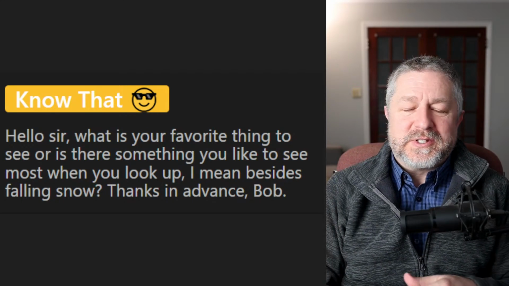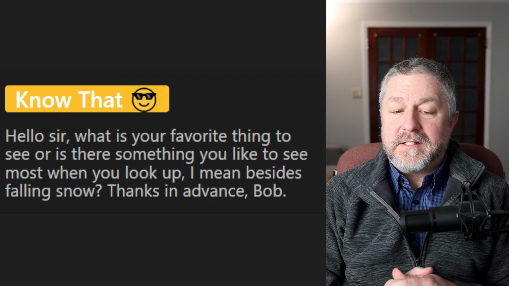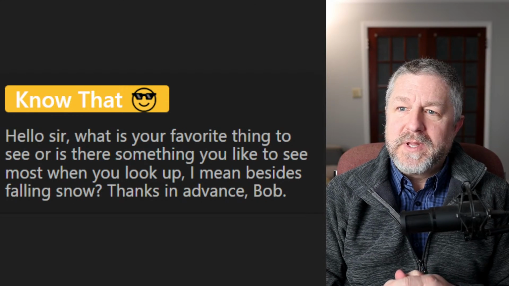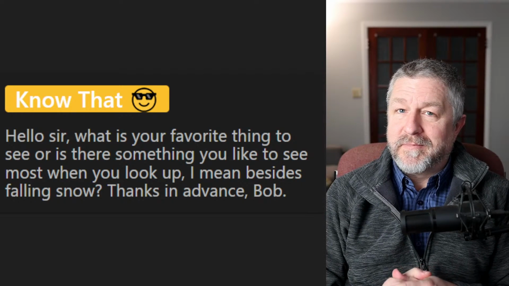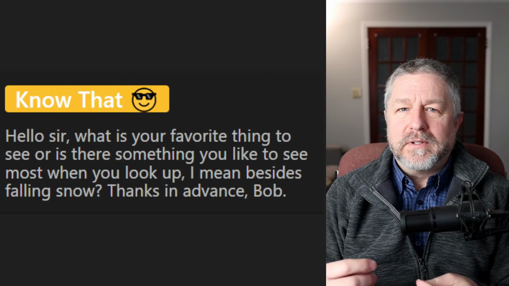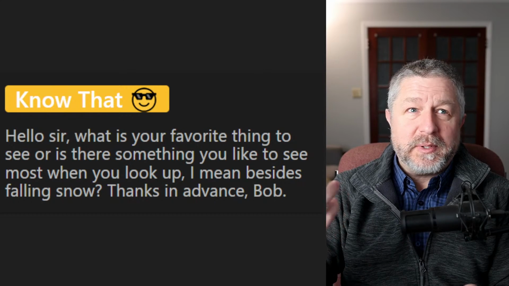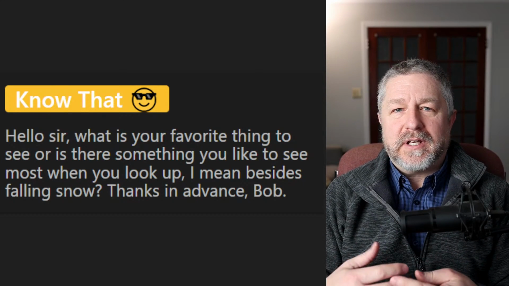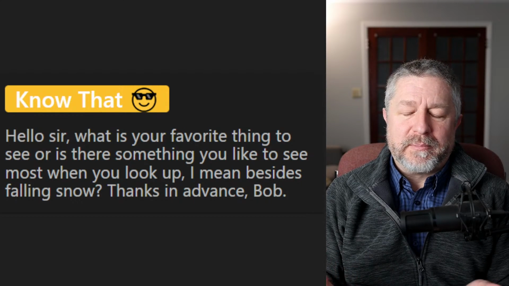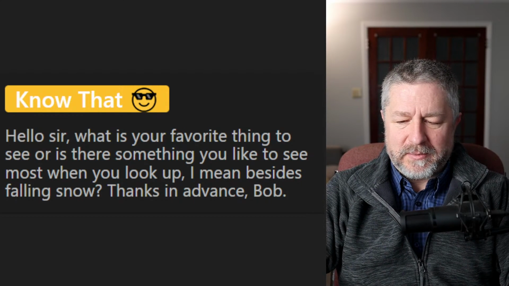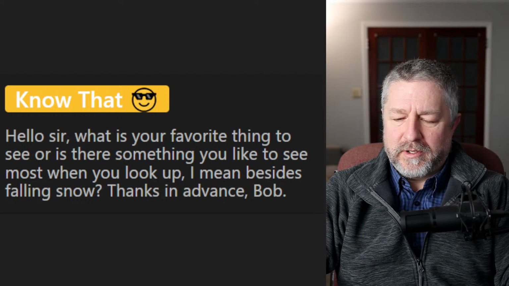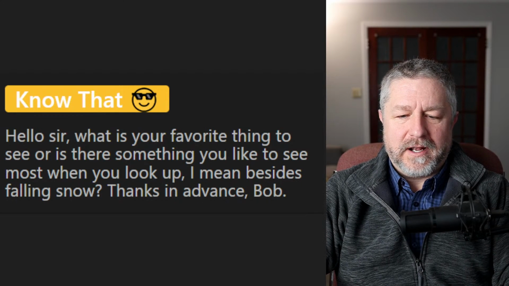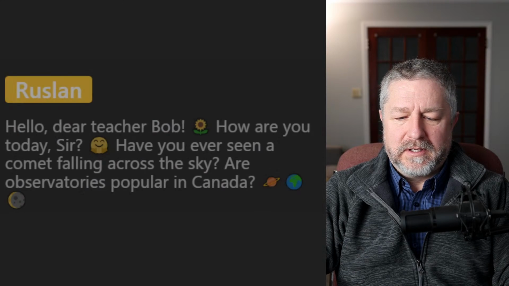No, that says, hello, sir. What is your favorite thing to see? Or is there something you'd like to see most when you look up? I mean, besides falling snow. Thanks in advance, Bob. Well, falling snow would be one of my number ones. But I do like looking up into the canopy of a tree. I'll talk about the word canopy a bit later. I love sitting under a tree and looking up on a sunny day in the summer. That's a very, very enjoyable thing to do. So it's nice. I like sitting outside under a tree and looking up.